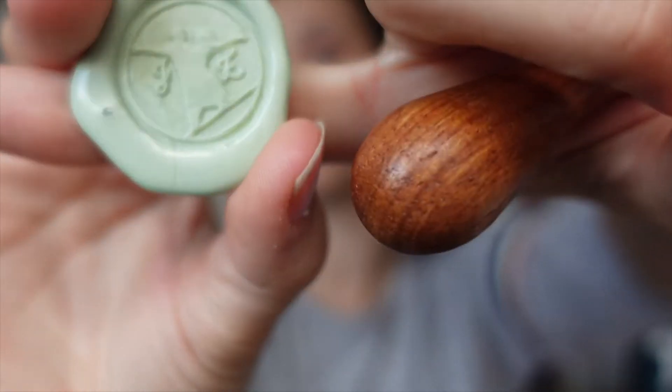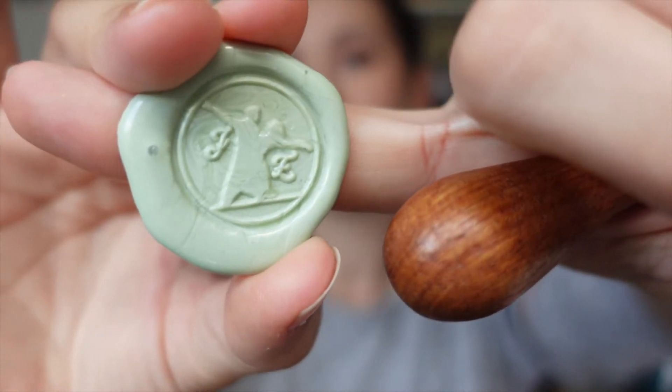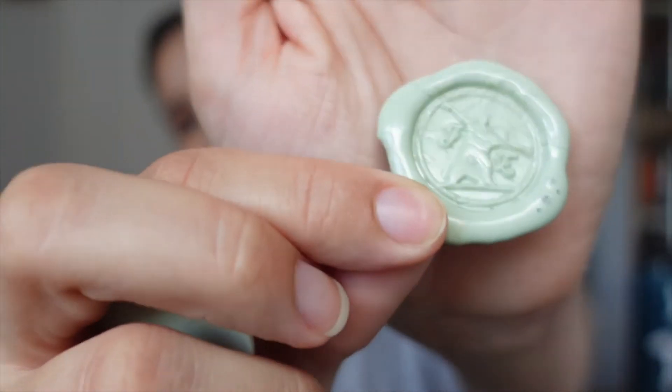Or I can kind of mix my own wax and see. But I think it's going to look so cute. That's going to hold up our paper for our seating chart on whatever display — if it's a mirror or some sort of board or something like that. I think the wax seal turned out beautiful. I'm trying to get you guys to see it. And for our first time, I don't think that I did too terribly. I made two. Again, I have to get the right size. But I think they're going to look super cute. This is just going to add another personal element to the wedding.